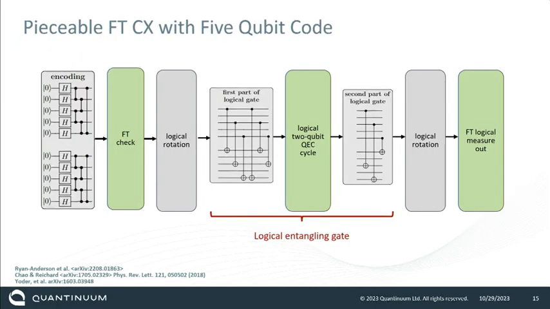Okay, so I went over a lot of stuff. But zooming out, the general experiment looks something like this, where we initialize two different blocks. We potentially do this fault-tolerant check to verify the state, do some sort of logical rotation, basically a transversal gate, the fault-tolerant gate in the middle, doing a logical C0, and then this logical rotation at the end and a fault-tolerant measurement. This overall experiment is around 200 two-qubit gates, so it's getting quite expensive to do a simple thing with this code, but we're qubit limited at the time.